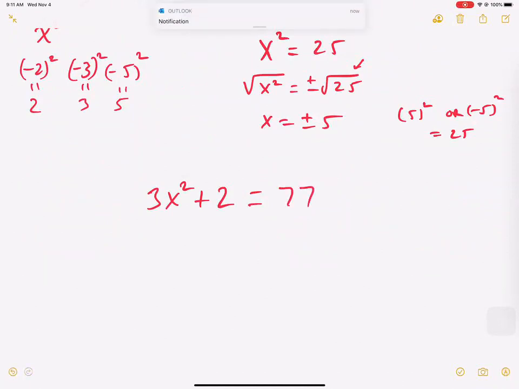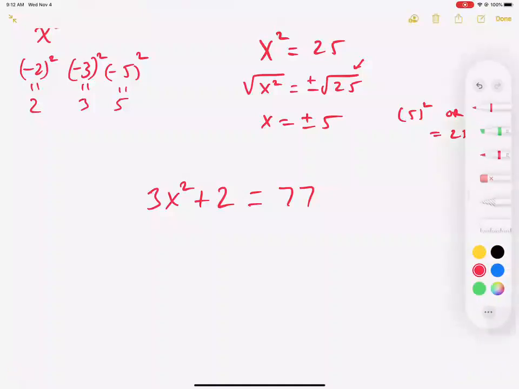So our goal again is solve for x, and we do that by opposite operations. Now, it's hard to teach kids to do this, but with enough practice, kids finally get the idea of which term do I get rid of first. Do I get rid of the 3? Do I get rid of the 2? Or the square? Or the plus 2? Which one do I get rid of first?